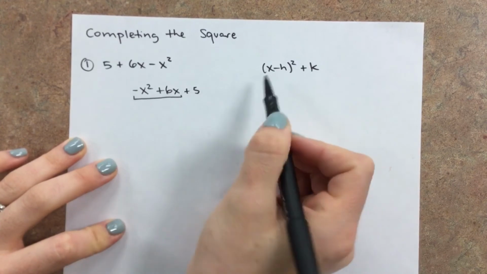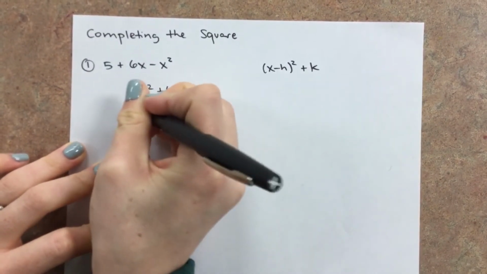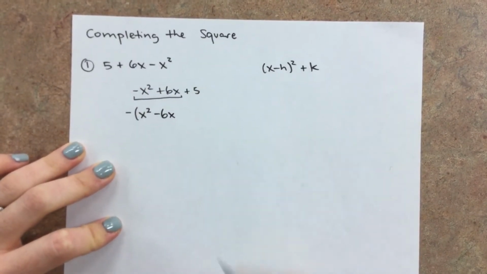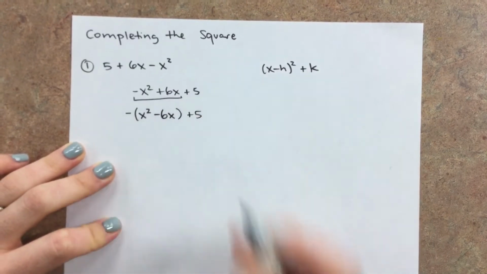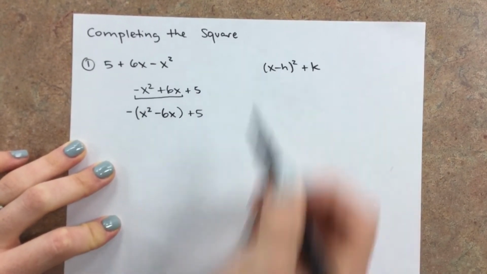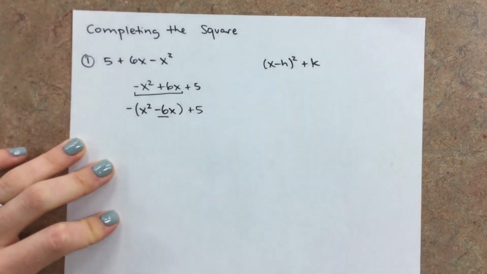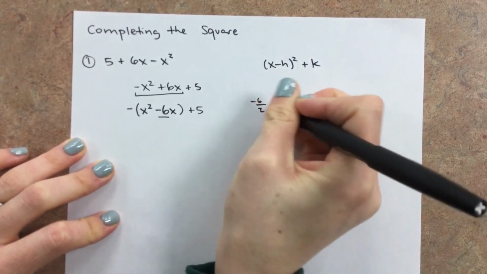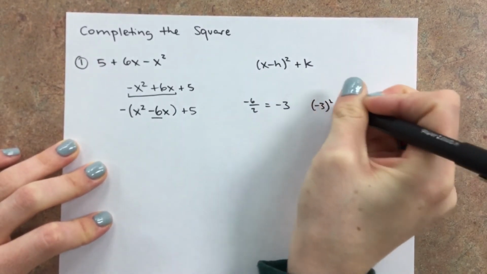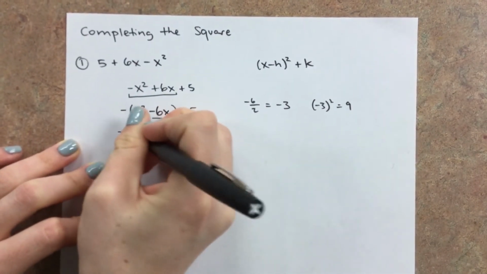So this piece right here, notice this is just an x, which means we need to factor out anything that's here. So we're just going to pull a negative, put it out front, factor a negative just from these two pieces right here. Plus 5 was not affected, because this is going to end up transforming to my constant. This is eventually going to be this here. So by completing the square, if you remember how this step works, I take this middle term right here, I cut it in half, and then I take that half and I square it.